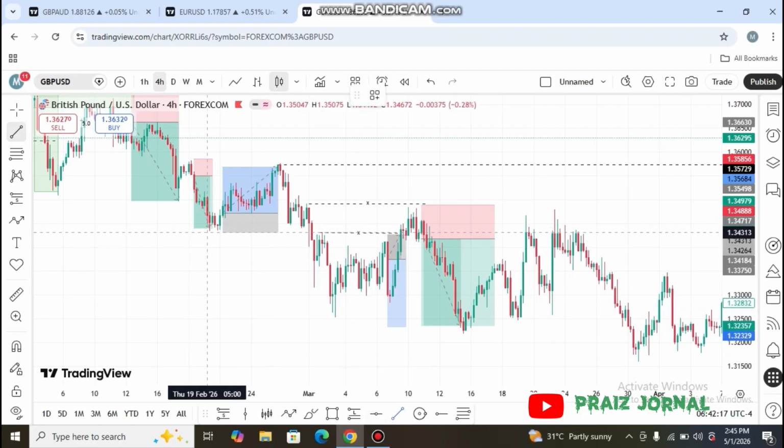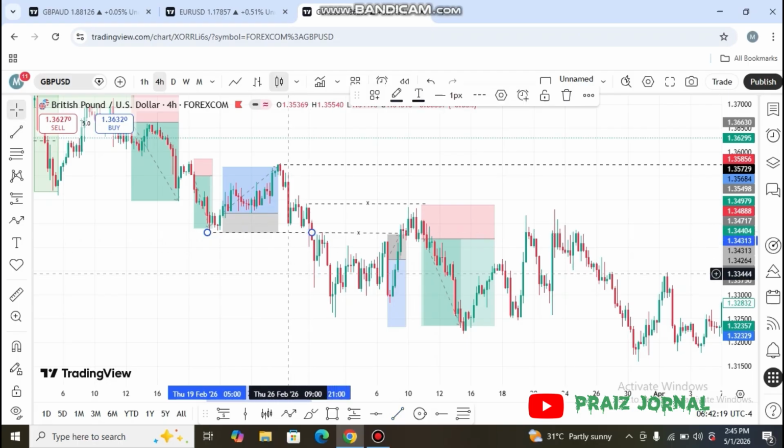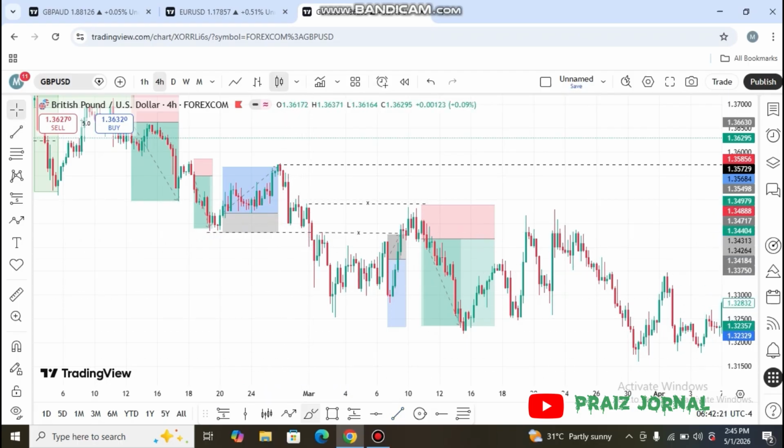Right? This is a break of structure. Why did the market break structure? What did the market do? The market was creating structural liquidity. So this is the first structural liquidity, because this is the main high. This is where the push started from. So this is structural liquidity 1, structural liquidity 2, structural liquidity 3.